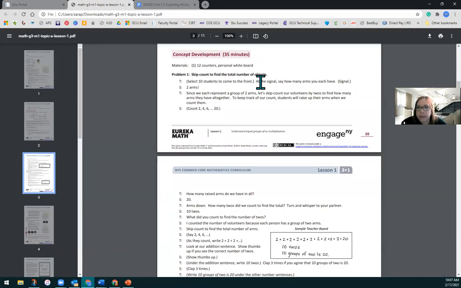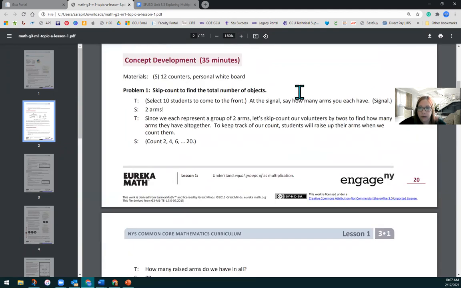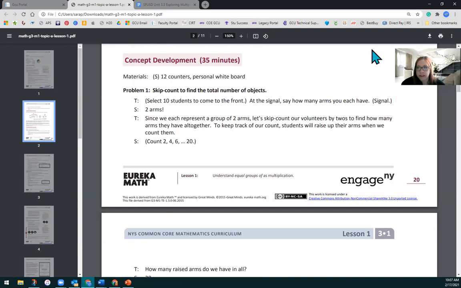Okay, so here is the math curriculum from Engage New York. A lot of school districts do use this because it is a free curriculum, but I wanted to demonstrate the difference between constructivism with a few strategies embedded in, and constructivism at its truest form, which is a different type of lesson. So this is lesson 1 of 3rd grade, and they start with counters. Using counters, that's super constructivist.